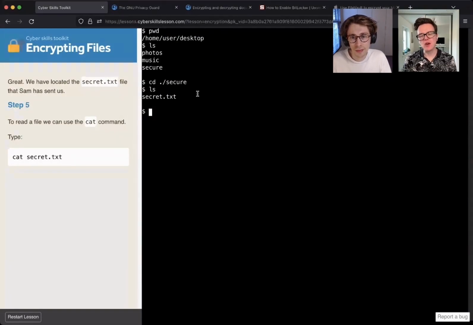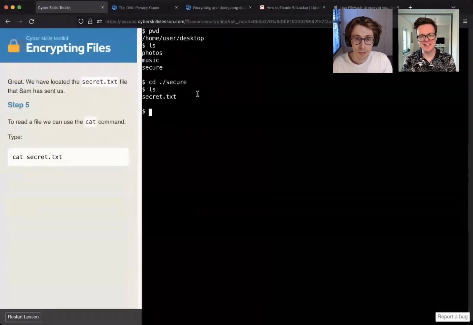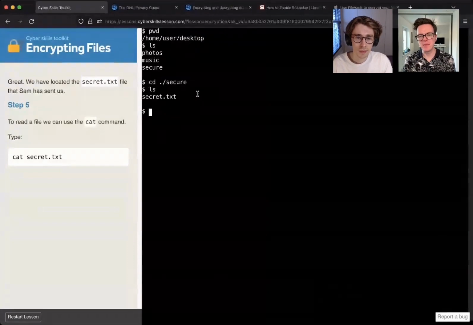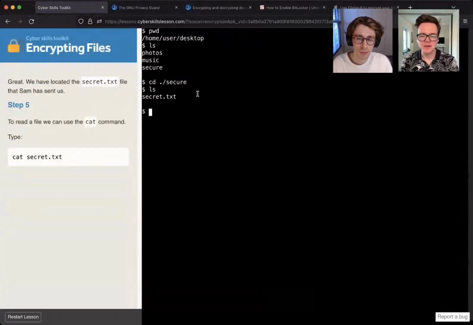I have to say at this point, Daniel, we've used pwd, ls, and cd. So these are really common commands that are used in the command line all the time. If your learners are interested in using something like the Linux environment or other tools that use the command line, these are some of the most common things that people are going to be doing all the time. They are based on real life operating systems. This is a simulated environment that we're doing them in, but the commands are real, Daniel, aren't they?